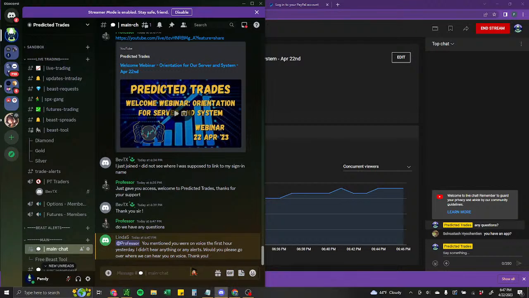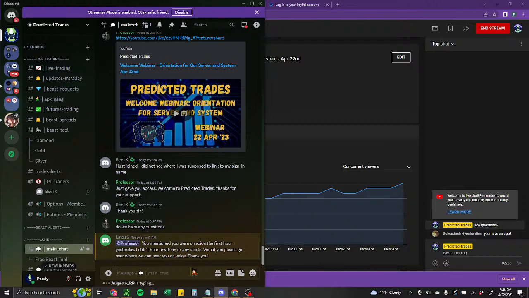Yes, we do have an app. That's a great question. Thank you. Long story short, I did develop an app for us to be able to see the Beast level, the Beast numbers, the buy zones for each option in more of a table view. I launched that as an app, which was great functionally, but it had one big drawback: it was not live. So you had to hit refresh constantly.